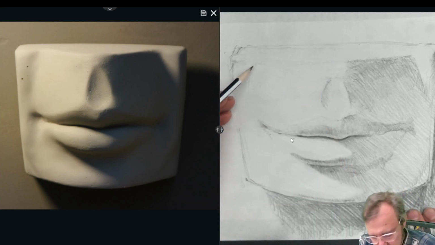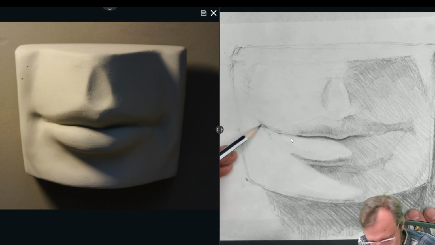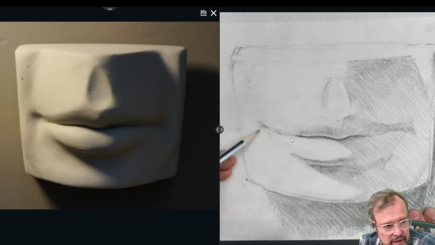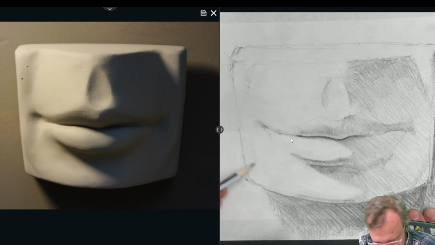Just going to throw a little halftone in here. I'm using my lightest pressure. If you have a hard time making lines this faint, just think back to the weakest handshake anyone ever gave you and try to hold the pencil with that kind of grip, like you're barely touching the pencil, and then you're going to have a very easy time making faint lines.